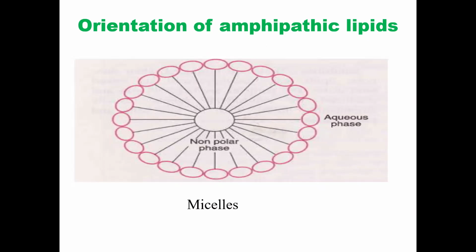So this leads to the formation of what we call micelles, and the formation of micelles is facilitated by bile salt, which is very important for lipid digestion and absorption. For lipids to be digested, because they are insoluble in the aqueous medium, they first need to be emulsified by the bile so as to facilitate the formation of these micelles, so that the polar portion aggregates towards the aqueous phase and the non-polar aggregates towards the non-aqueous phase. So typically, this is how a micelle looks.